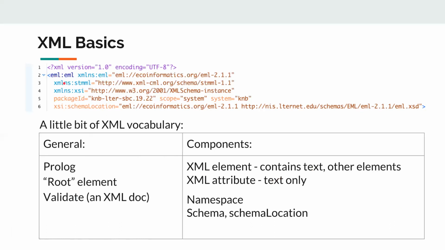And the last feature is this schema location, the name of the schema and the schema location here in the very last part of the root element. That's what the validator will use in order to validate your document. So this is saying that this belongs to this schema, and here's how you find the schema in order to run a validation.